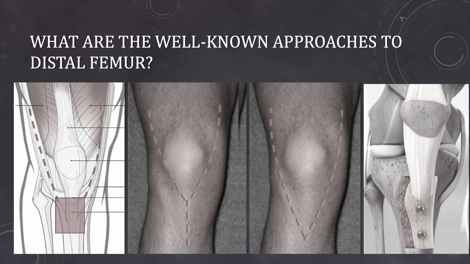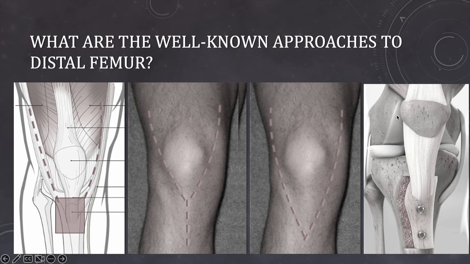Another approach which is not frequently used is the tibial tubercle osteotomy approach, in which we give dual incisions on the medial and lateral sides — just like the dual approach — but taper our incisions towards the tibial tuberosity. Either a Y-shaped or V-shaped incision can be used, tapering towards the tibial tuberosity. A large fragment of tibial tuberosity is osteotomized and retracted proximally, helping expose the whole distal femur articular surface including the trochlea. Once fracture fixation is done, the tibial tuberosity can be fixed with two or three lag screws. However, this approach has not been frequently used due to the risk of non-union of the tibial tuberosity.